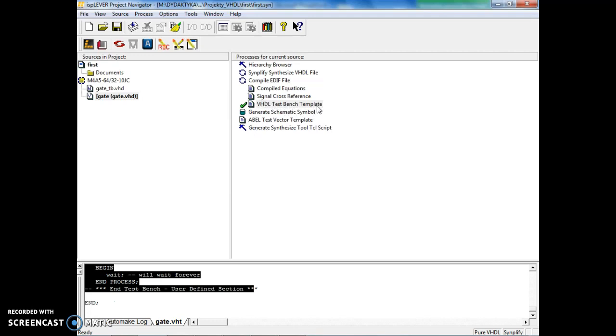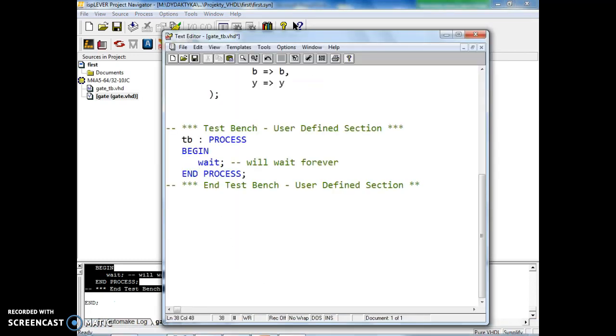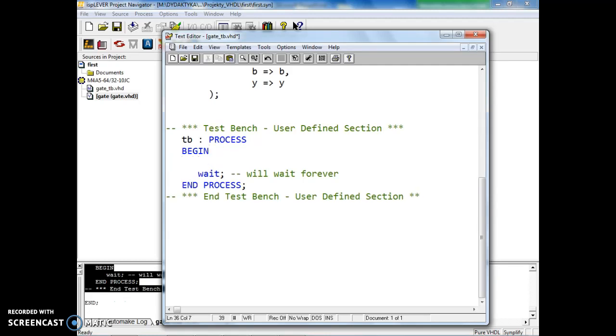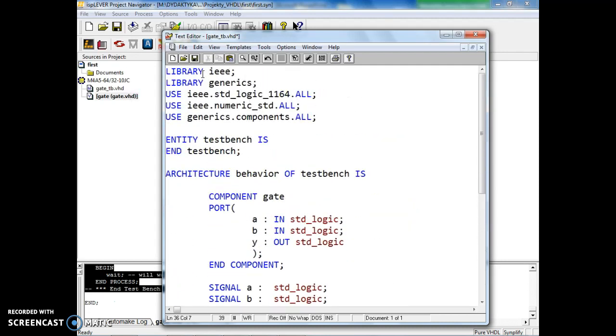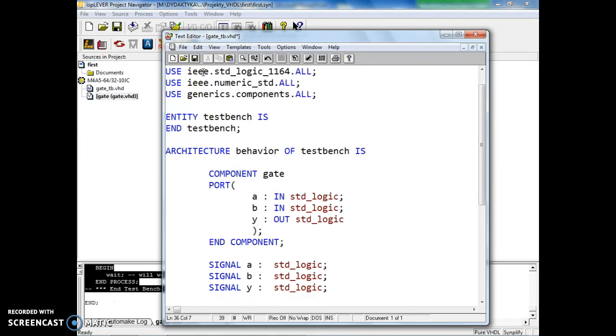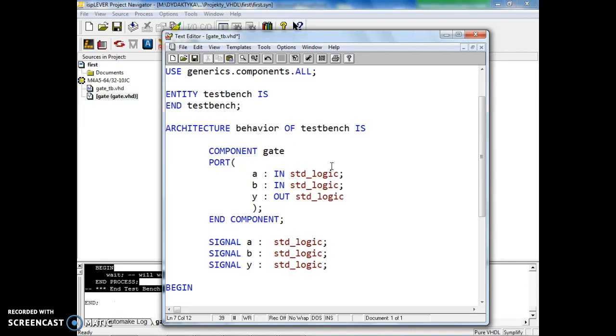You will have this file generated, but of course the testing instructions will be empty. Okay, you must put here. You've got the library as well. Then an entity. Entity is empty. It is a standard. Name is also standard testbench. You can use any name here. You must repeat the same name here.